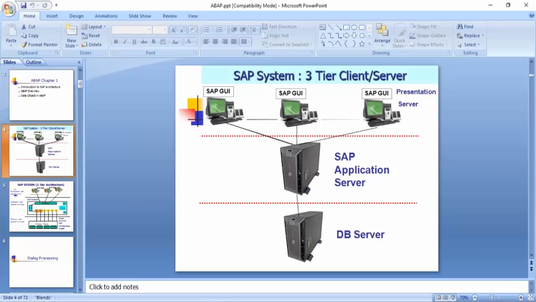And a lot of customers in the market started moving out of the SAP system. They said, no, this is not possible. We can't have the SAP system because it sticks to a single database system. So to solve this problem, SAP separated the database layer and came up with a separate layer for the data. Now, when we say separate database layer, what will happen at the application layer? The application layer will interact with the database server to get the data, to post the data, to update the tables, all this.